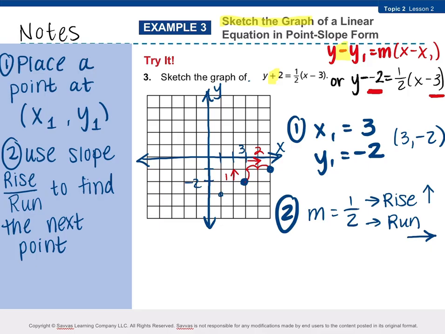I could keep doing my slope to place more points. It should be the same slope all across this line. I'm going to trace a long line through those points, arrow on both sides to show it goes on forever. My slope is a constant. So all across this line, I'm going up 1 over 2, up 1 over 2.